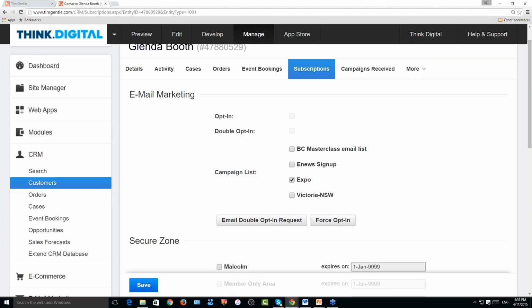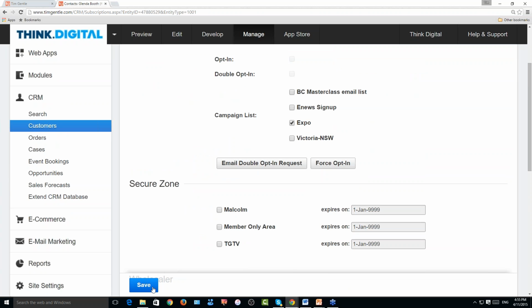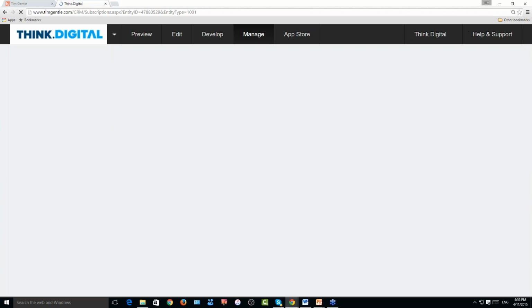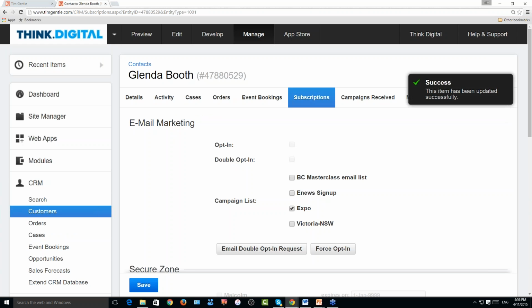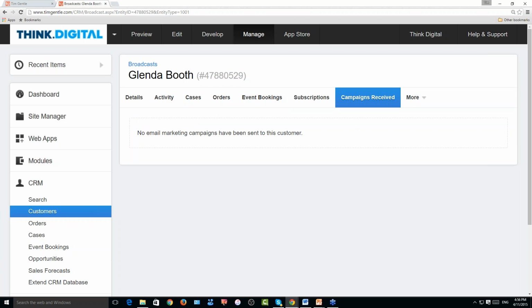But that's more to do with e-commerce, but you can see this is the CRM. We're dealing with Glenda. We know so much information about her. We're giving her different access. We're communicating with her via email. We're giving her discounts on different lines of products. You can also look at the campaigns she's received. What sort of email marketing newsletters has she received? What did she click on? When did she open it? And that's so exciting when you get to have that information about your customers.